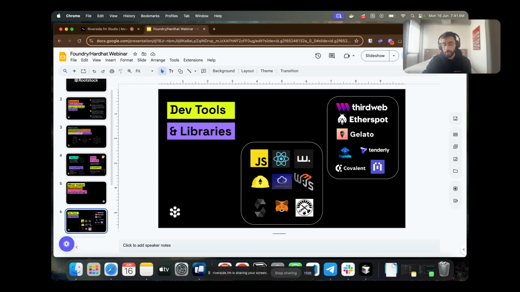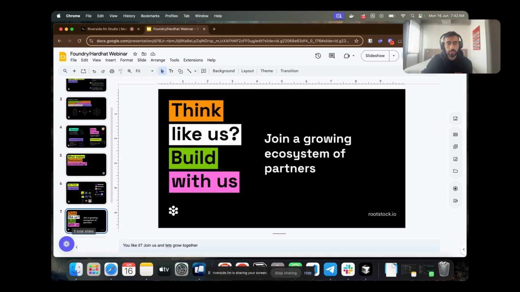And Etherspot for gas sponsorship and 4337, super easy. Gelato for automations and different stuff, and many other actors that could help you and make this super easy while you're developing. And I want to focus really on Tenderly. If you really want to debug your contracts, as we're going to see in the demo later on, this is going to be super handy in this context.